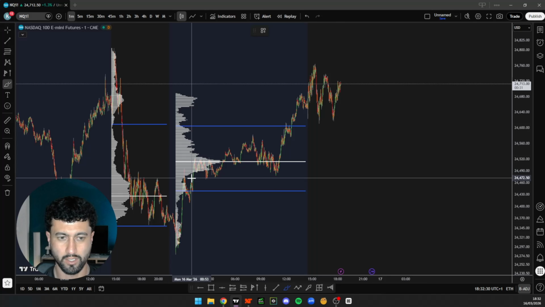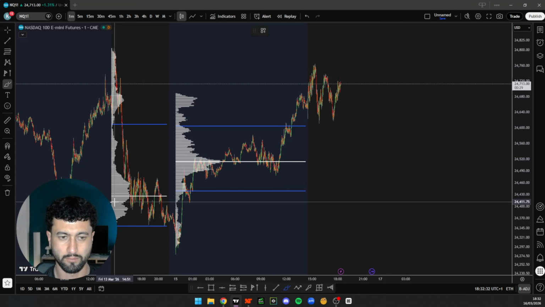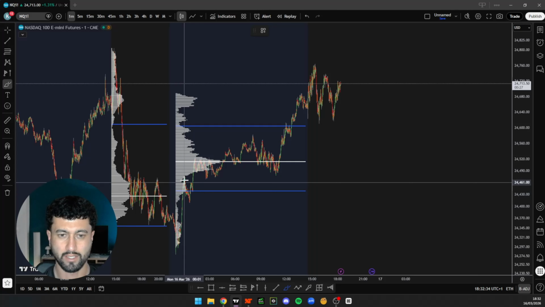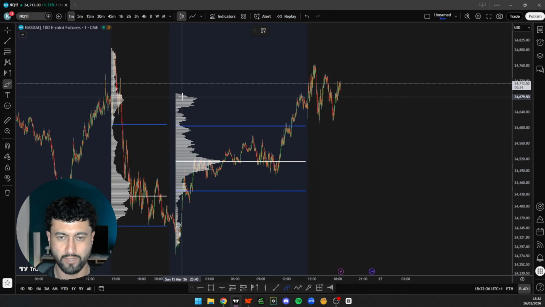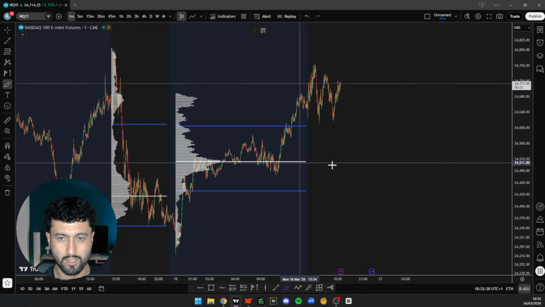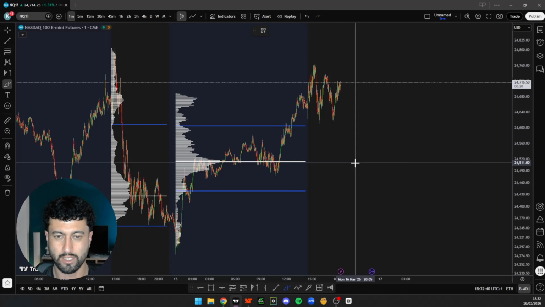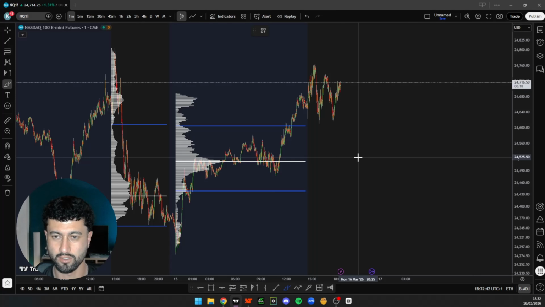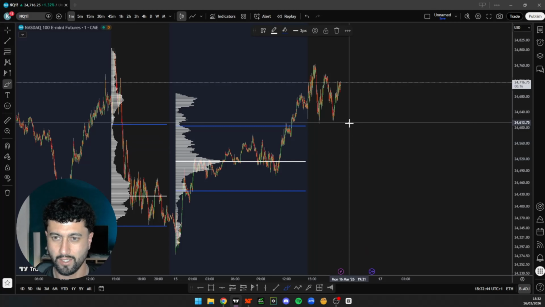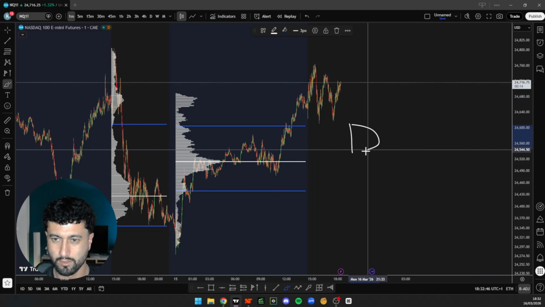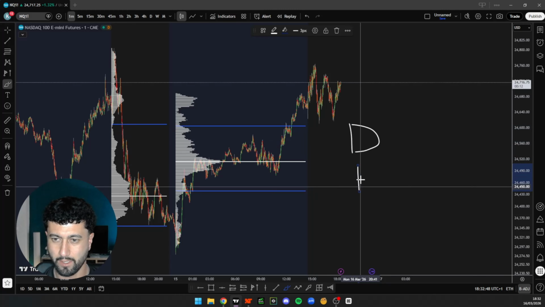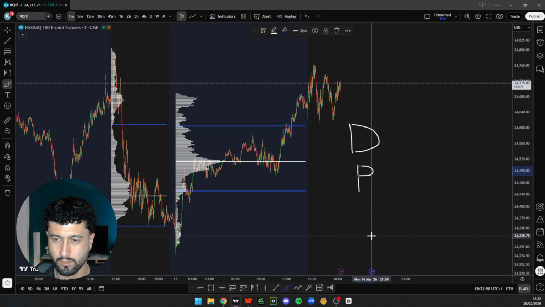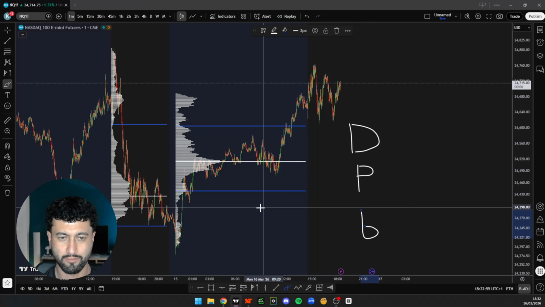The next thing I look at is the shapes of the volume profile. As you can see right here, I have the volume profile marked up from the previous day RTH session, and then I also mark out the volume profile of the overnight price action. Now there are three different types that we need to look at, keep in mind, and also understand. So we first of all have a D shape, then we also have a P shape, and we also have a B shape. And here we have already two examples.